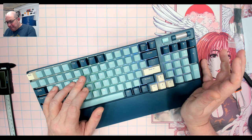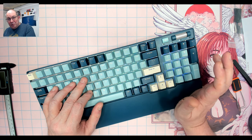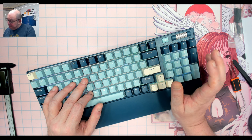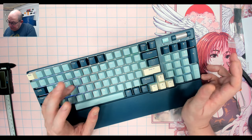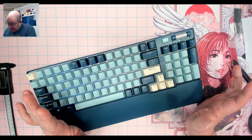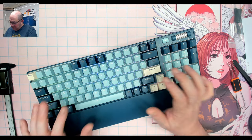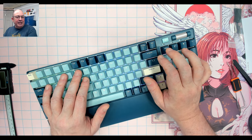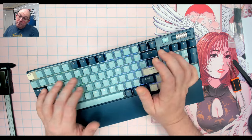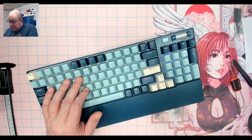Although, TKL is my favorite layout, though I have been finding myself using 1800s a lot lately. So that's what this is. And I got to say, I like this. Though I do prefer my wrist rest to not go all the way down. I mean, I've worked many jobs without a wrist rest, so it's not a big deal.